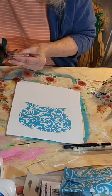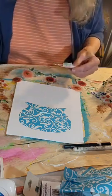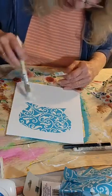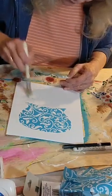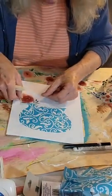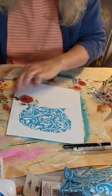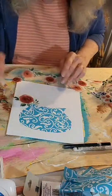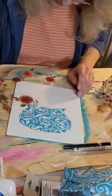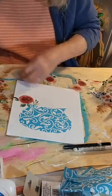All right, that looks pretty good. Okay, so let's get the Mod Podge, and we're going to put some of the Mod Podge on here. And we'll just put it on this edge right here. We'll put a glob of Mod Podge, and we'll put some right here, and we're going to put these on. And we can always add to the back of it whatever we need to do here. Even if it goes over the edge, I'm not even worried about it. Just going to put it on here. And bring it right over the edge.